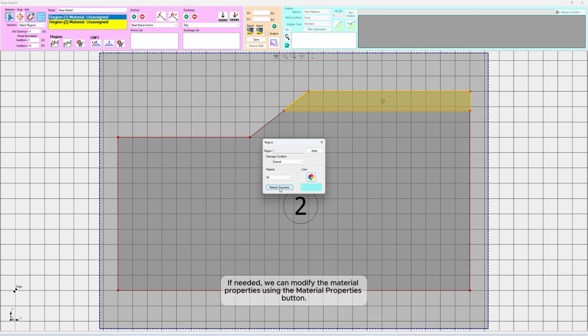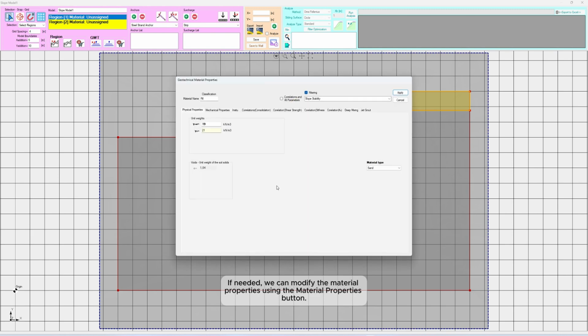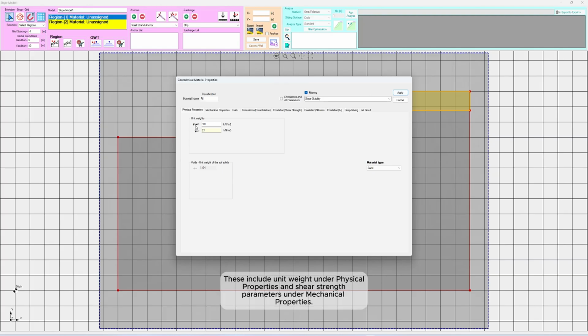If needed, we can modify the material properties using the Material Properties button. In this window, the parameters related to the analysis are filtered. These include unit weight under physical properties and shear strength parameters under mechanical properties.